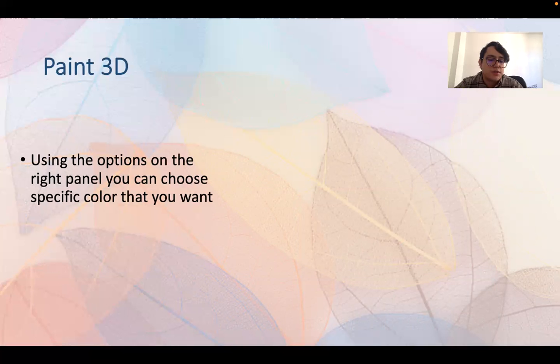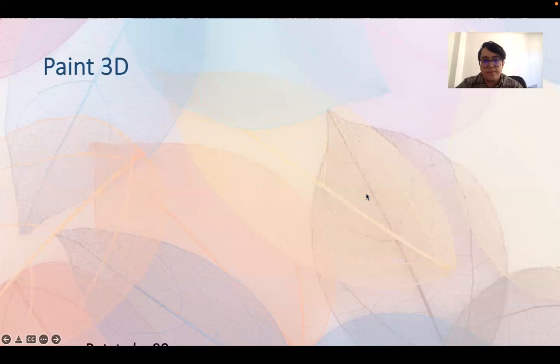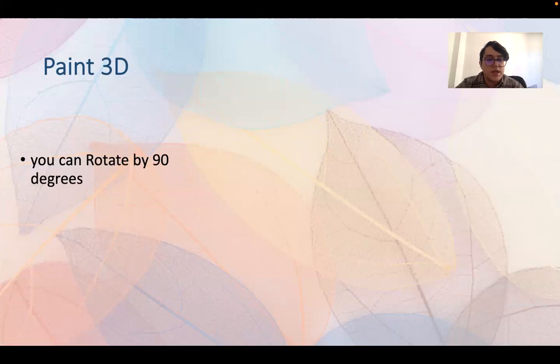Using the options on the right panel, you can choose the specific color that you want. So by clicking edit color, of course, first you have to select your shape, and then you select edit color, and you can choose which color you want your shape to be. You can rotate by 90 degrees.